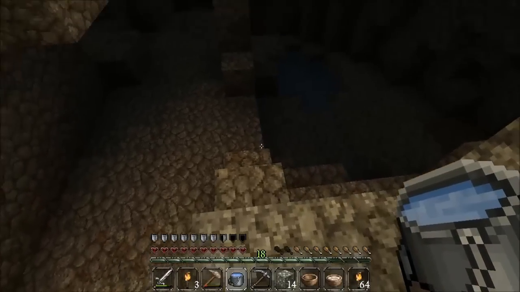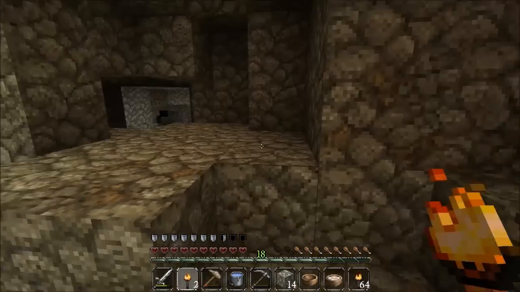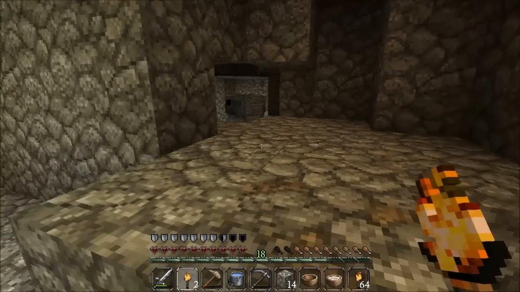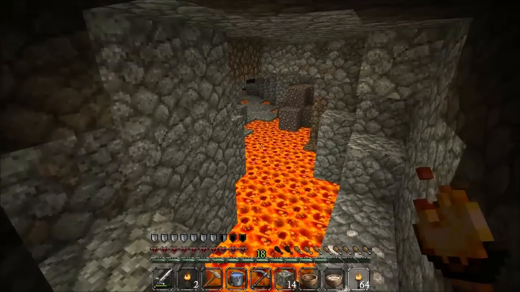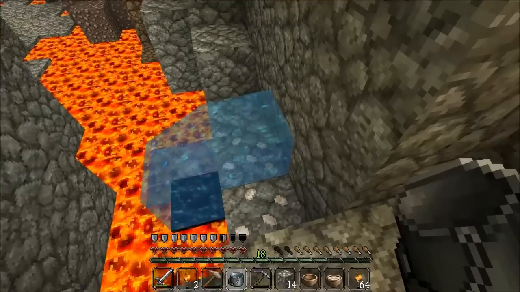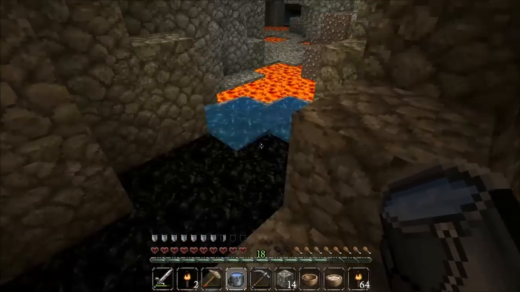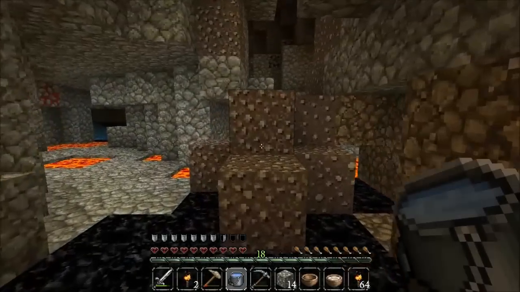Rightio. I think this would be a kind of a nice place to set up camp, really. Although there is lava, so I'm guessing there's probably maybe diamonds down there. We'll have a look. We'll see what there is. I'm going to need this. Yep. Redstone.